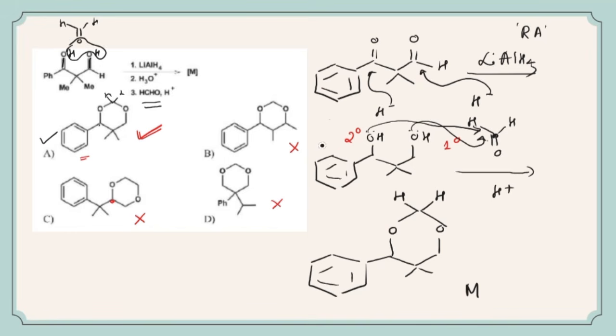Like this, you don't have to write the detailed mechanism, and you can save some time and find the final product. Students, remember, generally we use this kind of reaction in protection and deprotection of certain functional groups. I'm going to include a question at the end of this video.